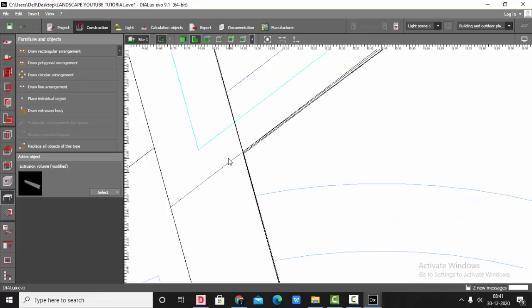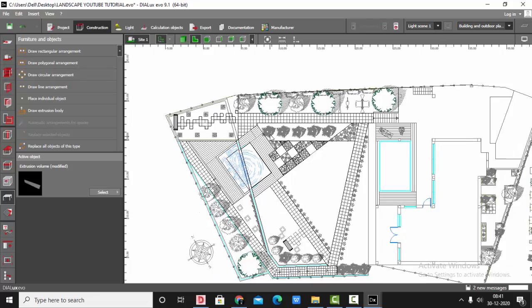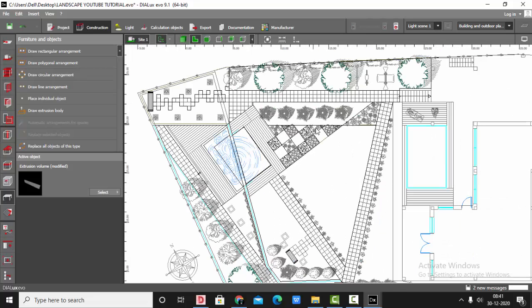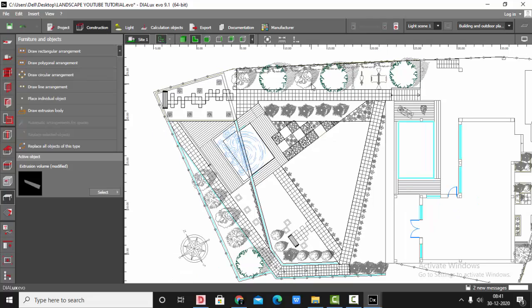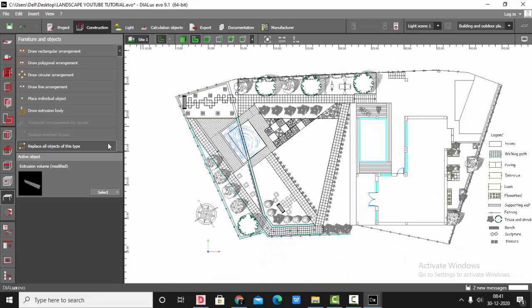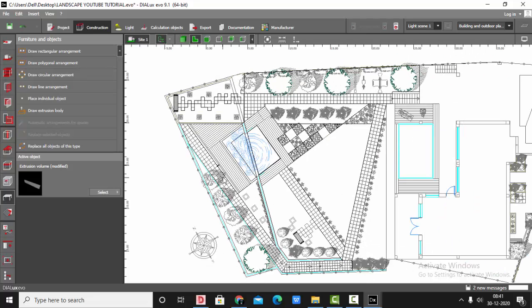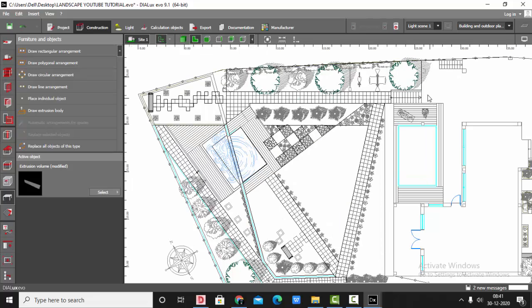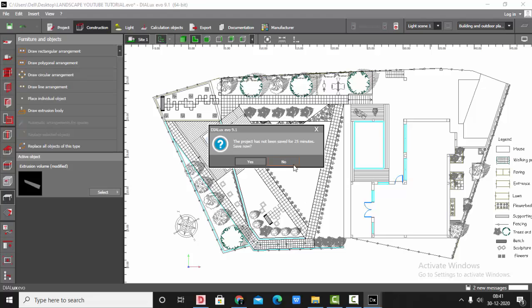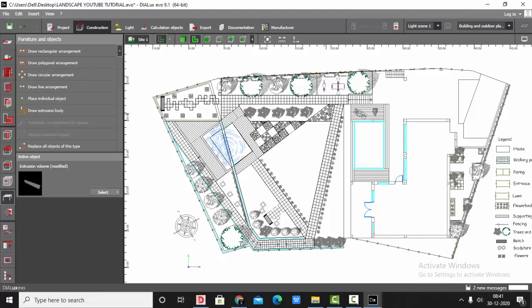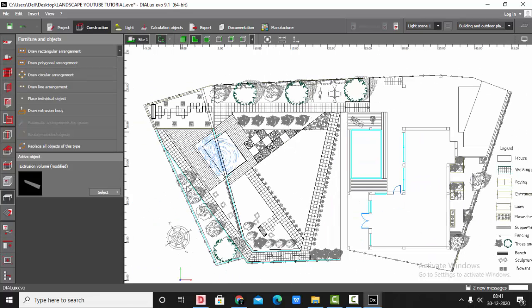Now the next thing we need to draw here are, okay, sculptures we need to import, trees and plants we need to import, flower bed even we need to import. Okay, so the next thing here would be drawing the stairs here, and then give a platform here, and then the boundary. So we have three things left.